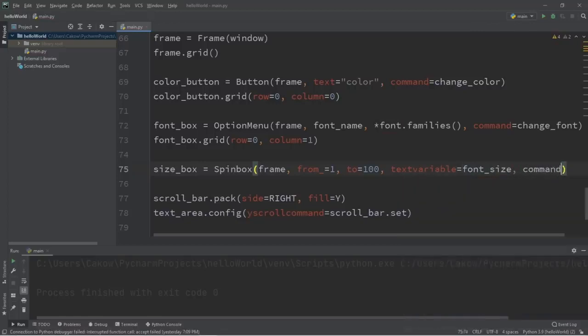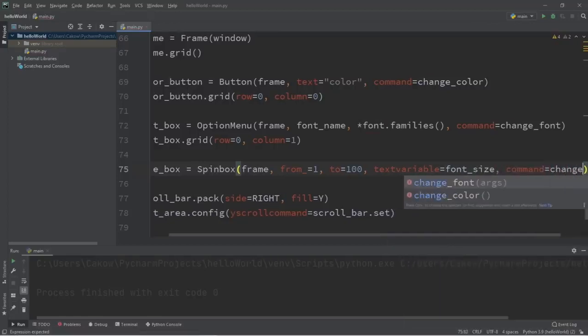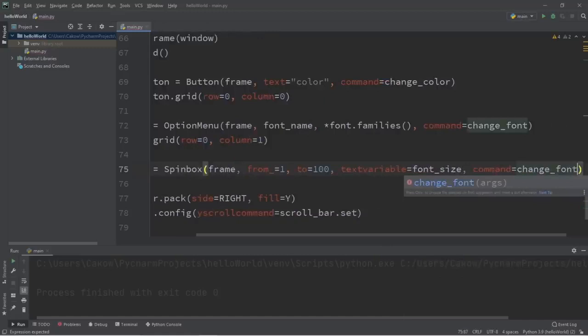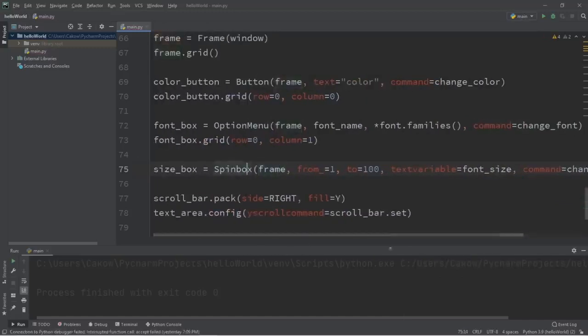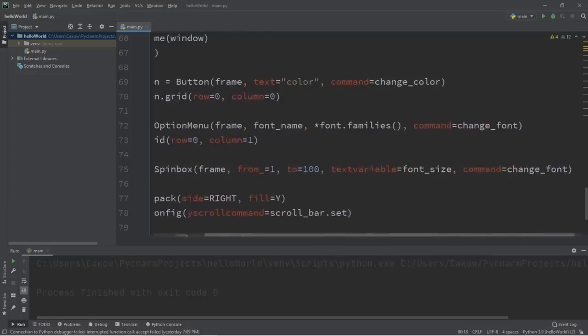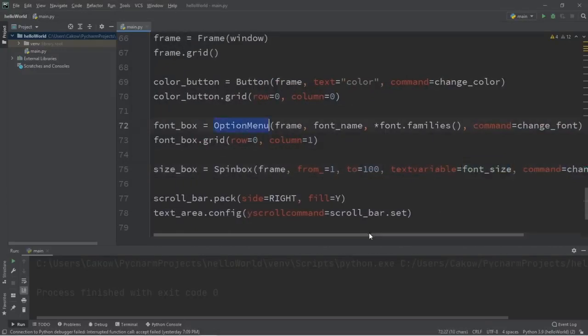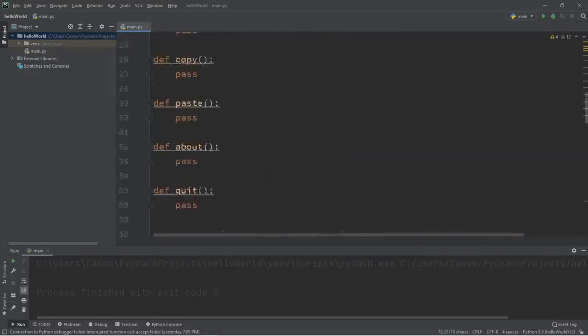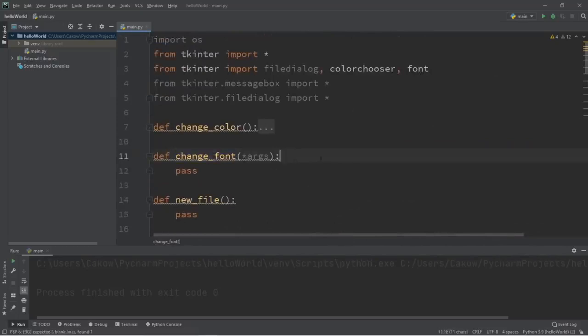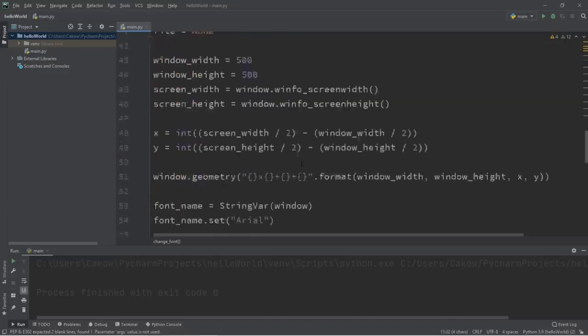And our command equals change font. So when we use our spinbox and call this command of change font, it's going to pass in our font size as an argument, whereas with option menu, it doesn't pass any arguments. That's why with our change font function, we're accepting a varying amount of arguments, because one's going to pass in an argument and the other isn't.